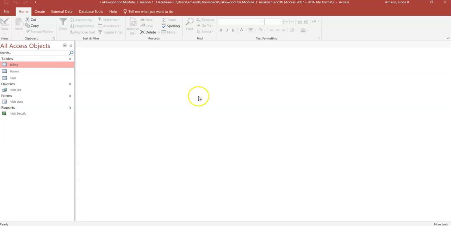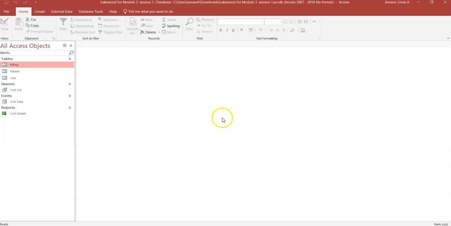We want to make sure that this is where we're saying, where do we want to work? Do we want to work in tables or queries and forms? And then depending on what we're working in, the menu up here will change, and then it'll have more menu options for that particular object.